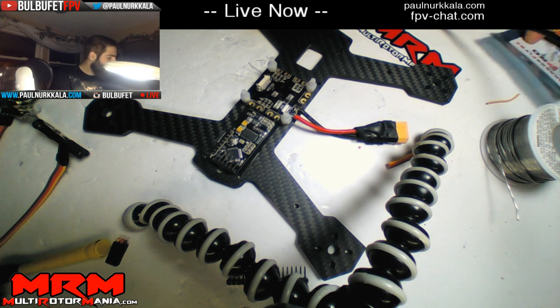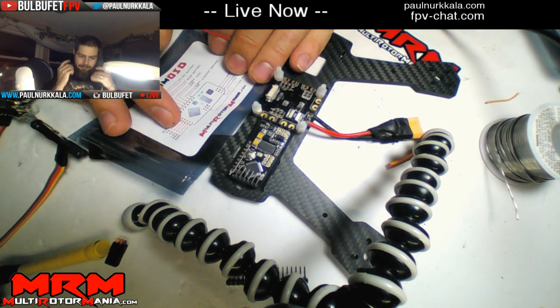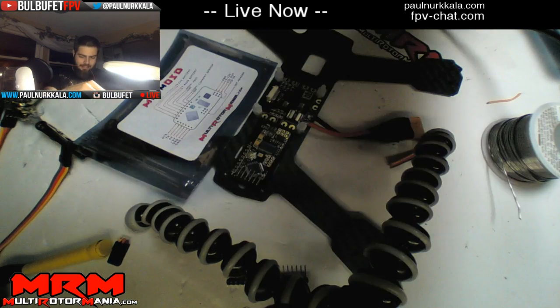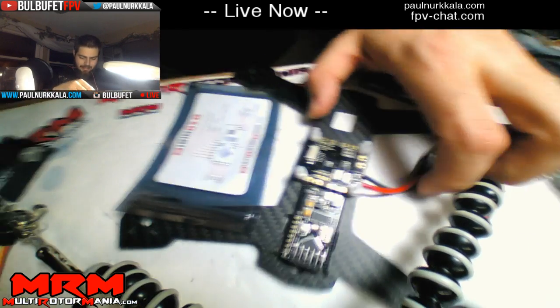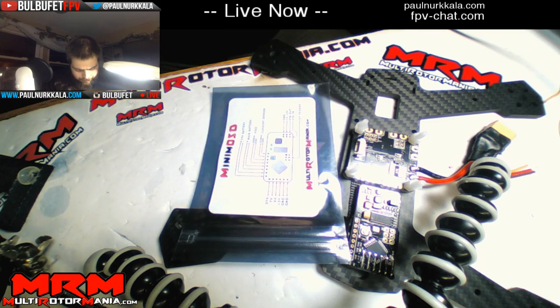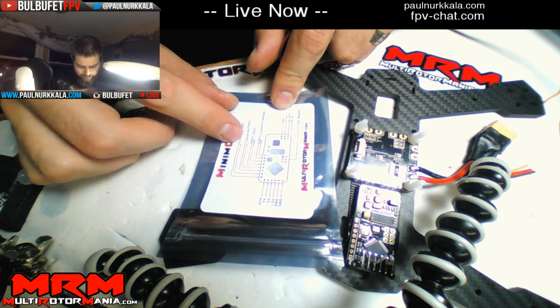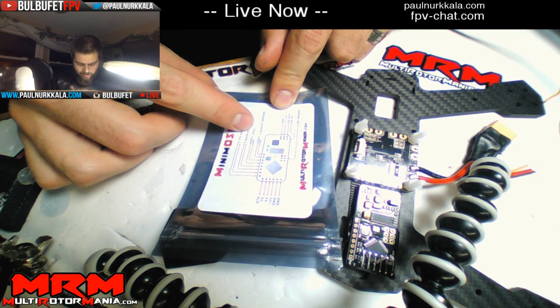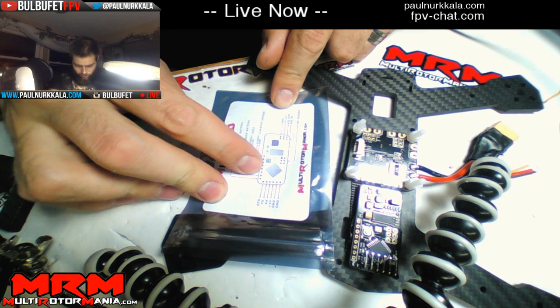Now, if we look at the Minim OSD, let me move this down a little bit. Across the side we have FPV, main battery, RSSI, and current sensor. So what we want to do is skip 3 holes.